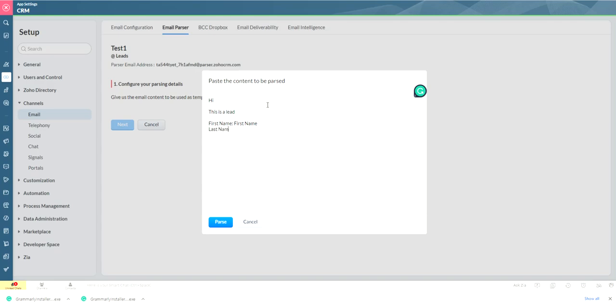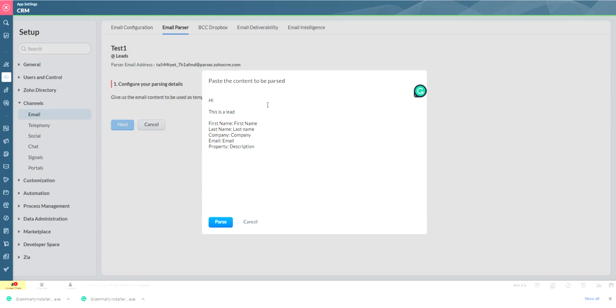So if I'm just going to type this in, so bear with me. Company. Email. And property. I've put property here because email parsers are often used by companies selling or managing properties.